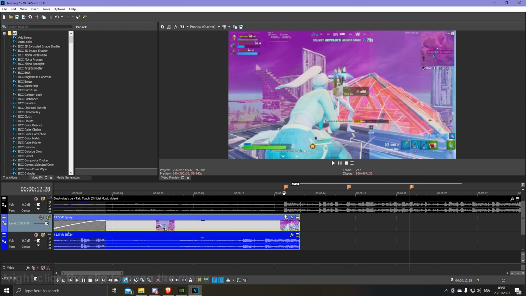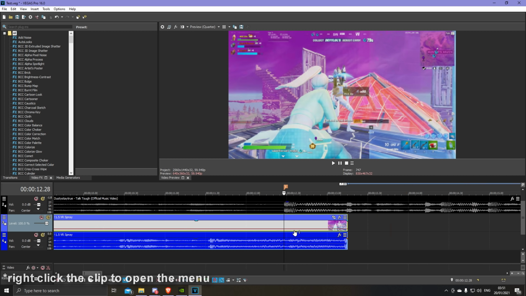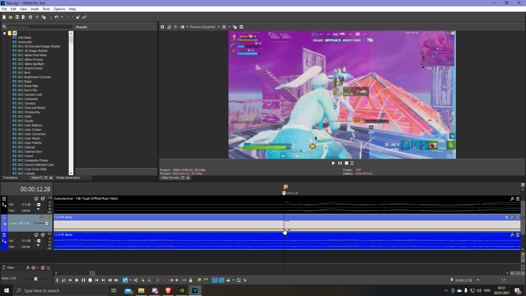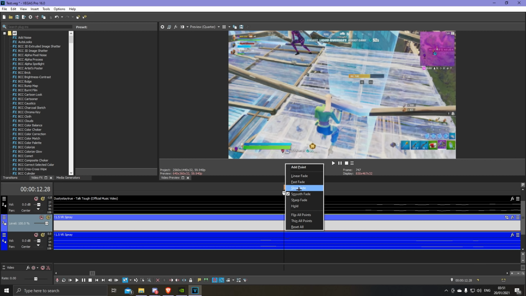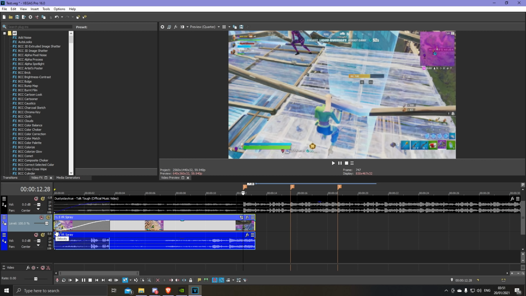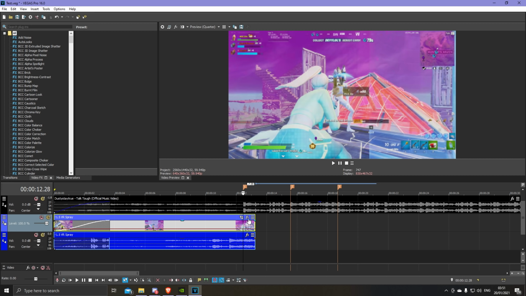So this whole thing is pretty much just your time of the clip, like how fast you want it to go. You can add markers and stuff. The higher you put it, the faster it'll be; the lower, the slower. Normal is just set at 100. To change it, you just come to the dot right here. I know you can't really see it, but you can add them whenever you want.